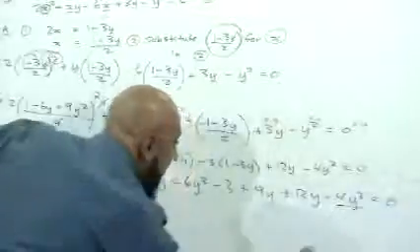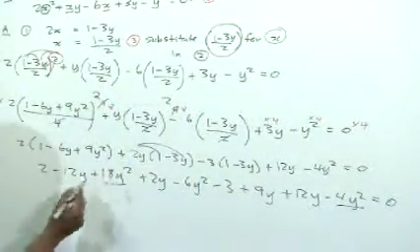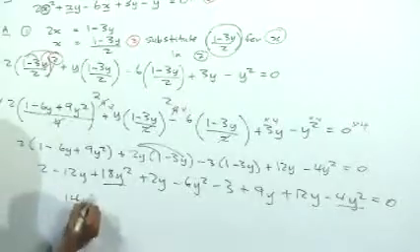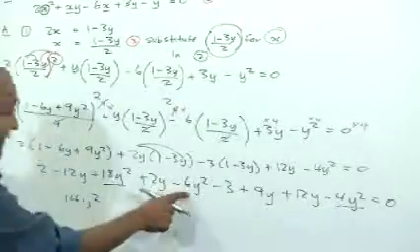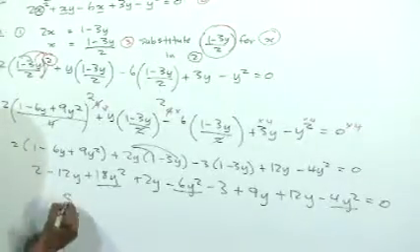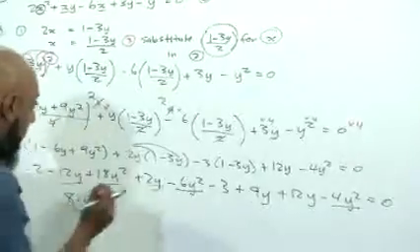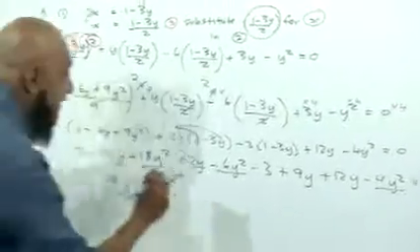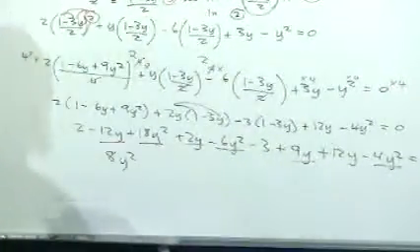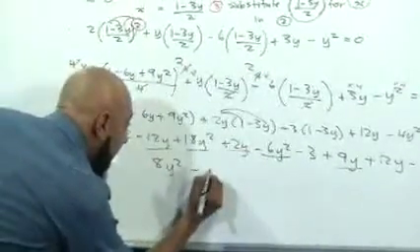18y squared minus 4y squared. I hope Mr. Cameraman is getting this in properly. 18 minus 4, we've got 14y squared. Minus 6, sorry, we left that out. So that would give me 8y squared. Right? We've got minus 12y plus 2y is minus 10y. Minus 10y plus 9y. Minus 10 plus 9 is minus 1y.